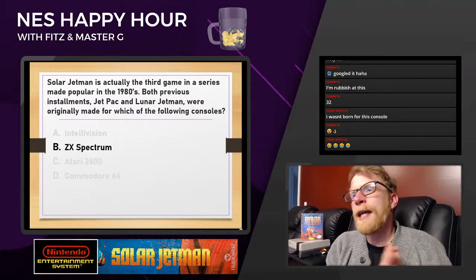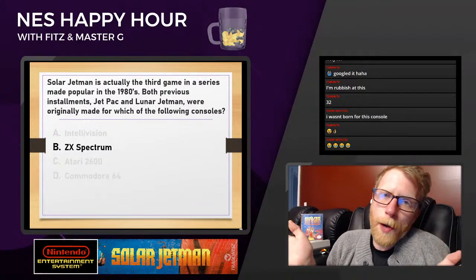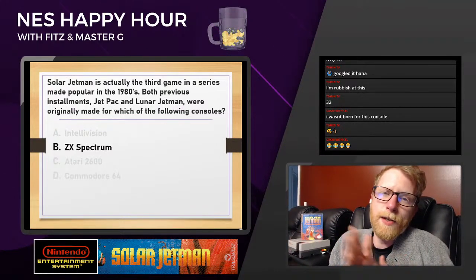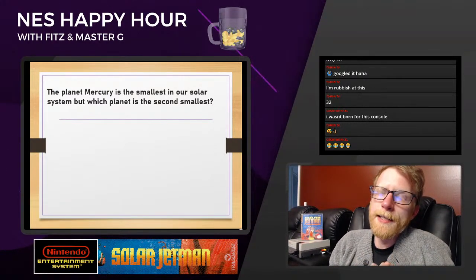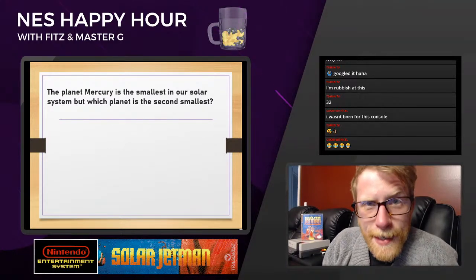All right, we're going to take you away from the game because I like to mix things up with bar trivia. It's a true bar trivia challenge. You got to know your science, your history, your math, your literature, your pop culture references. The next question is going to be a bit of a science one. It's this. The planet Mercury is the smallest in our solar system. But which planet is the second smallest?